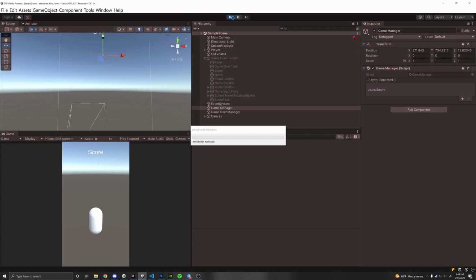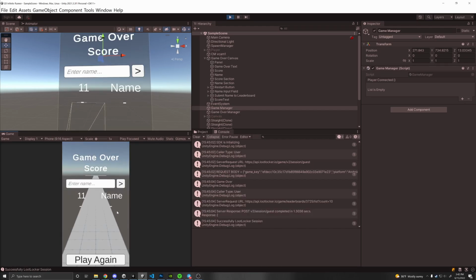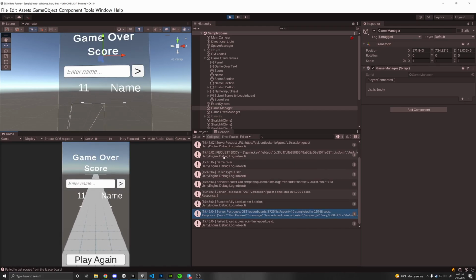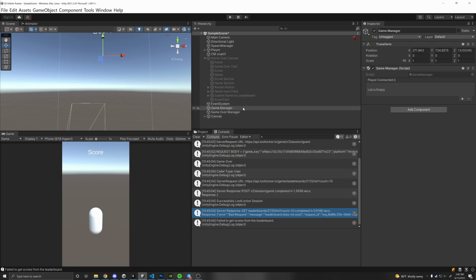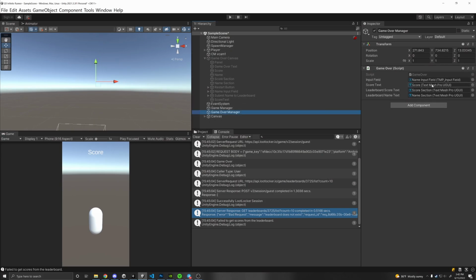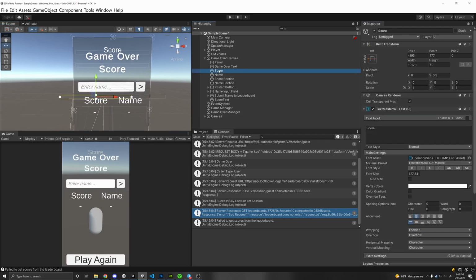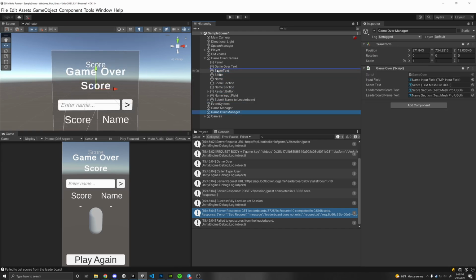Alrighty, so now if we click play and we mess up or have the character fail, you'll see that the score isn't updating, and in the console, you'll see that we're getting an error. It says bad request, the leaderboard does not exist, which is interesting. And I also noticed that I accidentally assigned the score text in the wrong field. So I assigned this score instead of assigning the score text. So I can just drag that score text into the GameOver script.